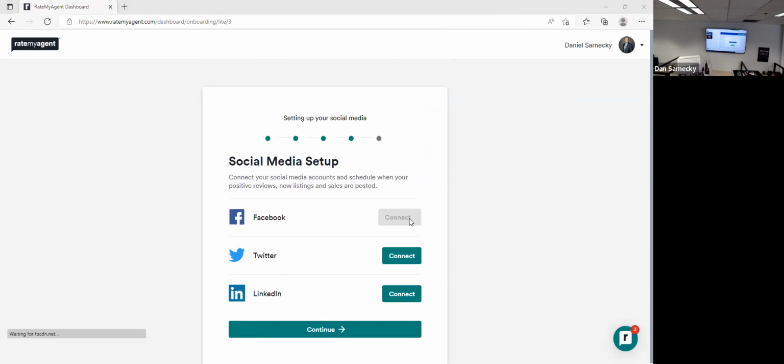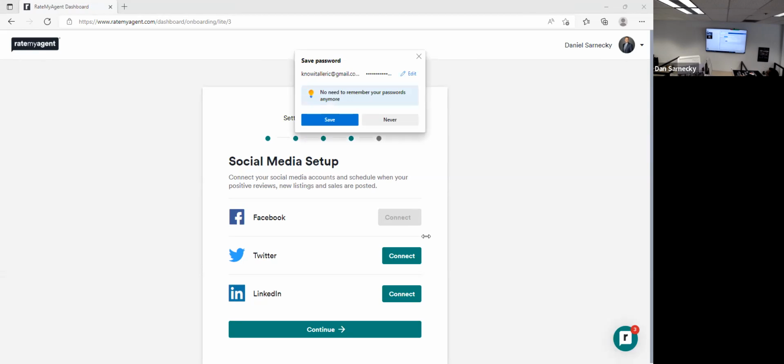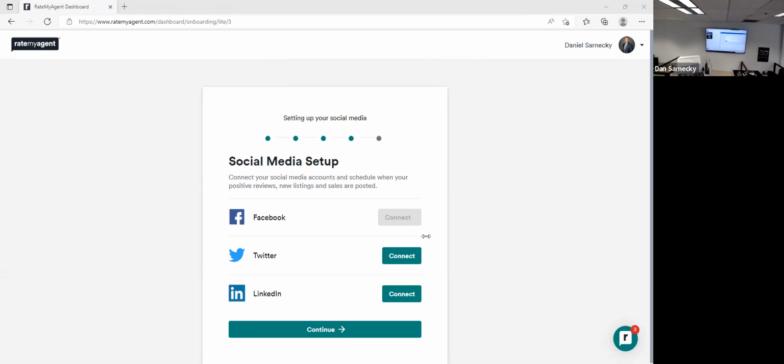Okay, so when you click on Facebook, it should prompt you to log into Facebook. And then, of course, you're going to get two-factor authentication.